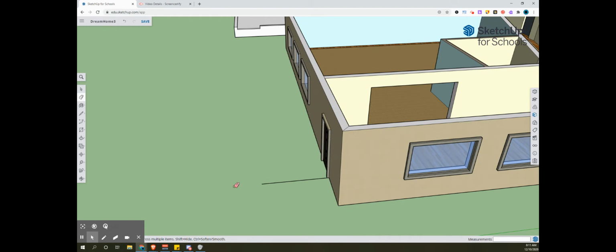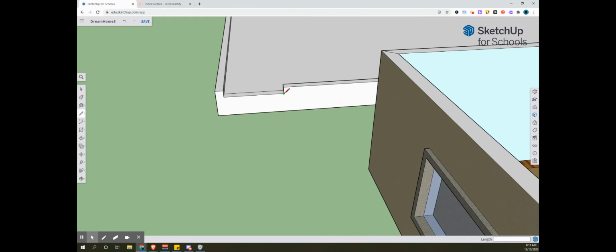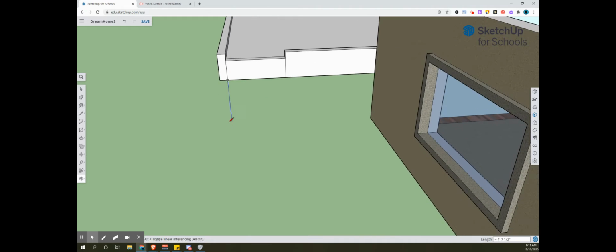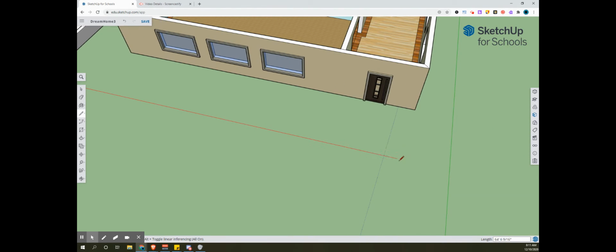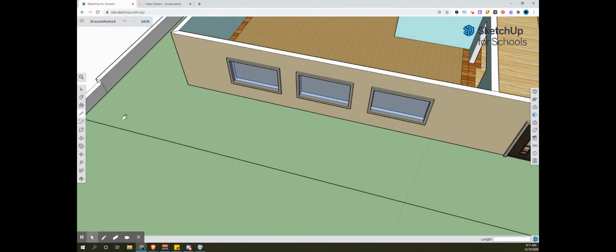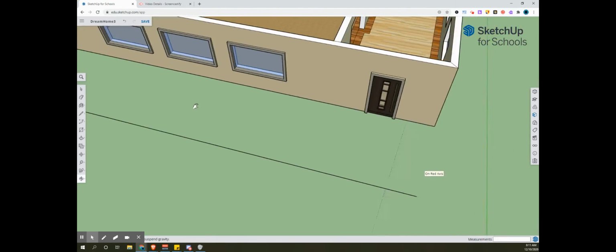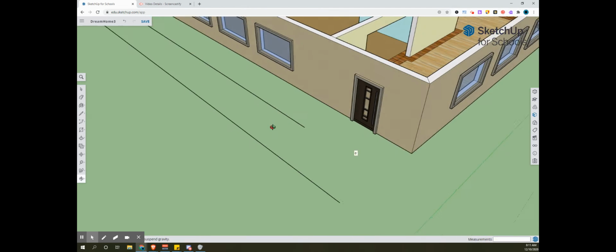Give me a sec. So what I'm going to do is draw my lines from my spot here. I'm going to draw lines down here so I know where the bottoms of these are. Then I'm just going to draw a line down here for guidance, all the way out here, even past the door is fine, so I know kind of where I need to be.